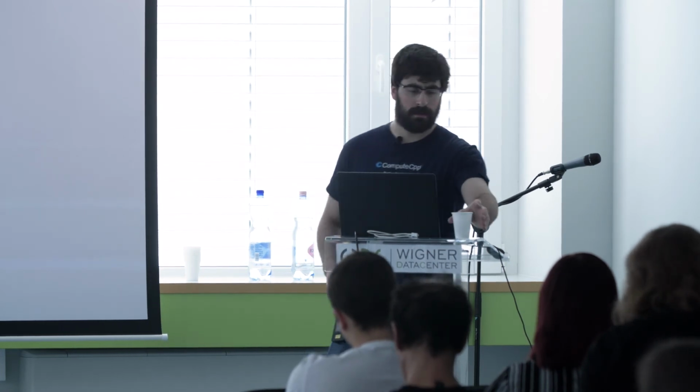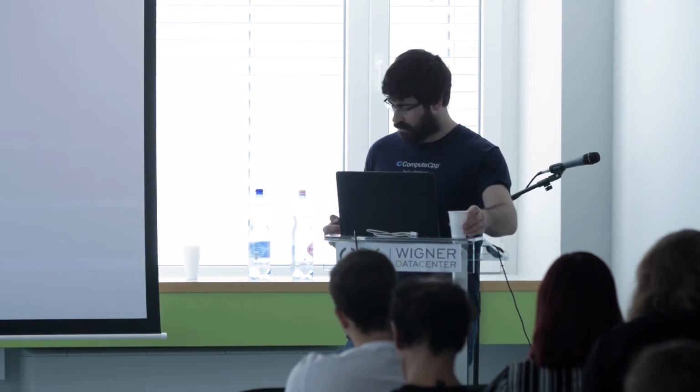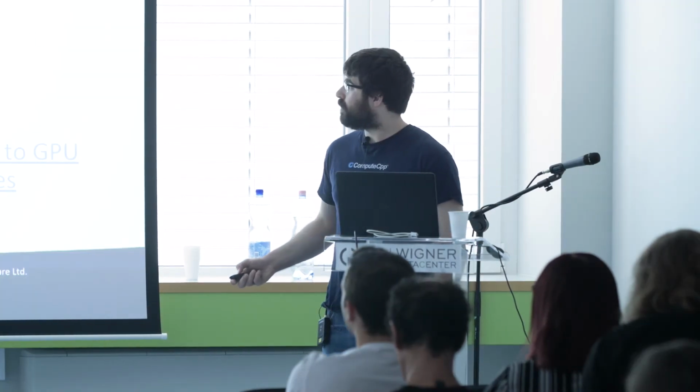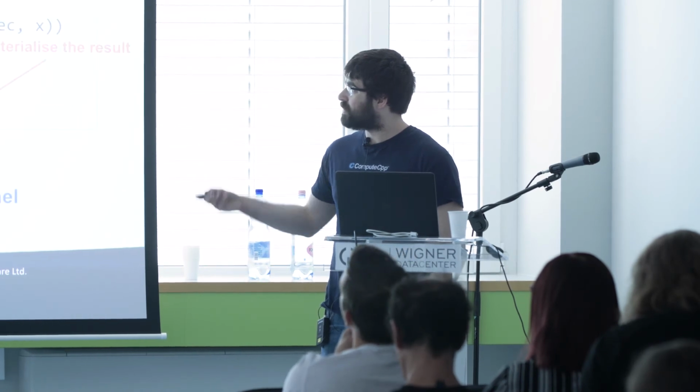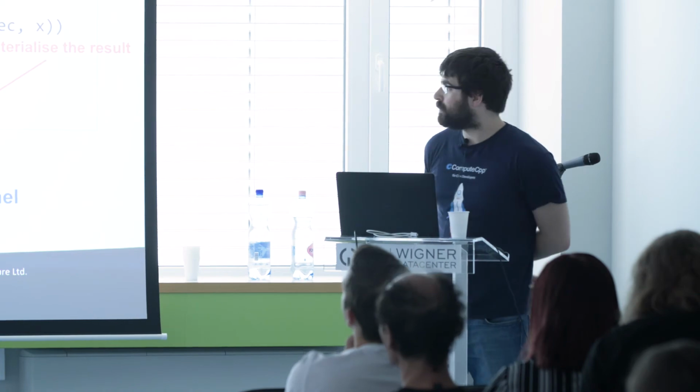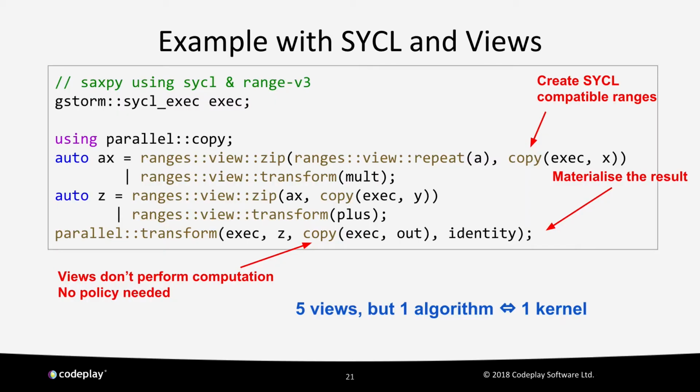Well, if you go back to the Saxby slide, so the implementation, no further. There were quite a few Saxby ones. Is this the one you're talking about? Yeah, that's okay. So basically you have the transform line, which is doing the computation. This one here? Yeah, and the others. And you make copies, and you have the repeat, zip, etc. So I'm just wondering what would be the cost of those operations in runtime?